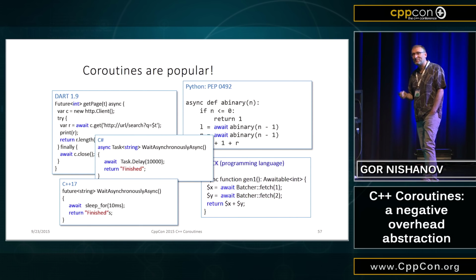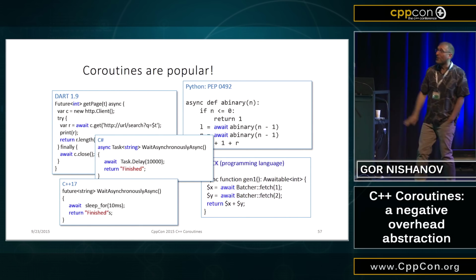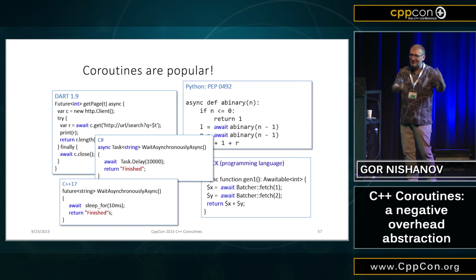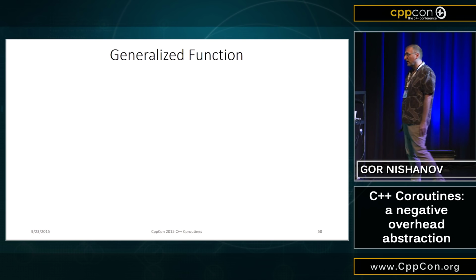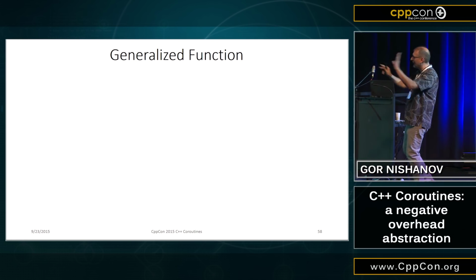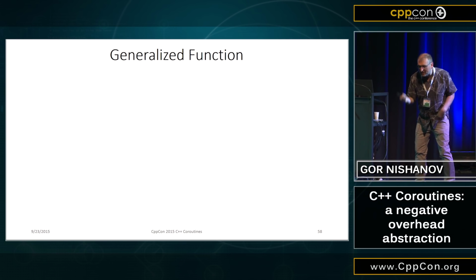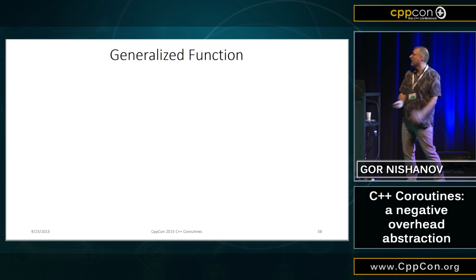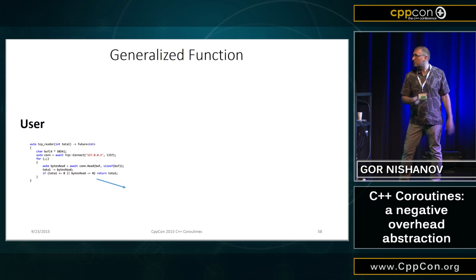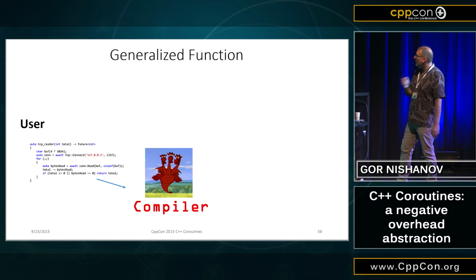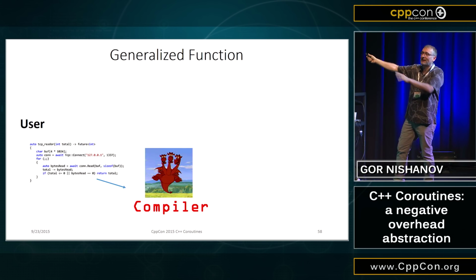But what is different? What is different in C++ from any others? I'll have 2 slides. One is philosophical, another is practical. So, the philosophical slide. It's a generalized function. We're just raising what a function is. And when a user gives us some code, the compiler will look at that code, and I use some random dragon so that nobody's offended.